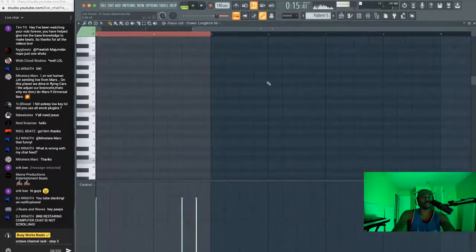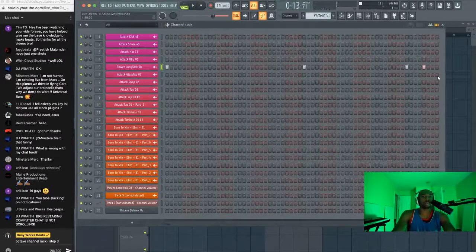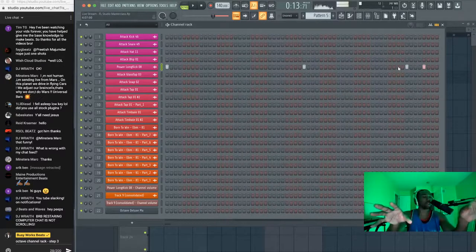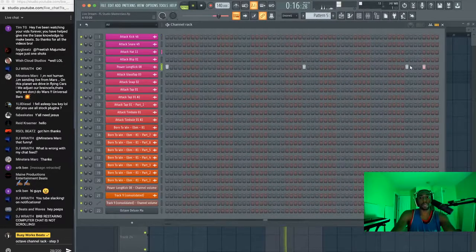Change that pattern of the 808 so it matches the kick. So notice I just double clicked to go into the piano roll. The only thing about the channel rack is it doesn't have a note. It's just telling it the trigger. There's no note value for it. I'm gonna make this 808 and kick line up. Now I know the kick and 808 are low right now. It's just to prevent ear fatigue.